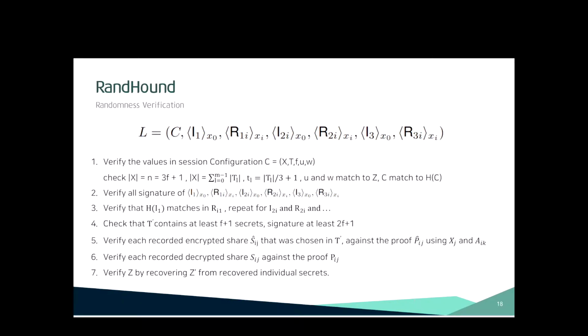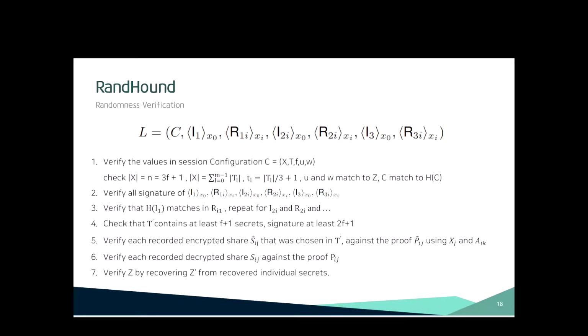Now this is a verification step. In short, it is to run and verify all stored messages again. First, check the config values to make sure that X is set correctly and that the size of the group and threshold are set correctly.